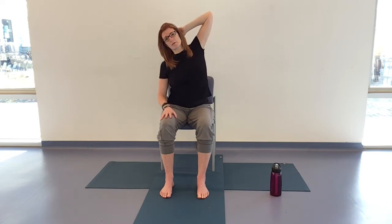And when you're ready, on the inhale, we'll take that elbow out as much as we feel comfortable. Rooting to rise, same breath. On the inhale, we're going to lift up through that right elbow. Exhale back to center.